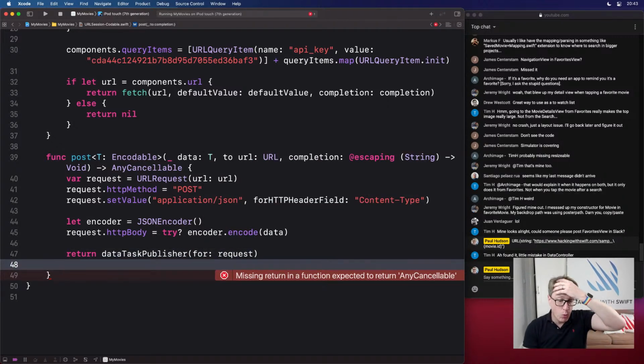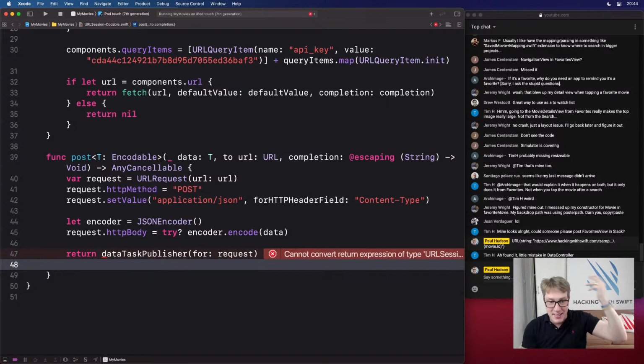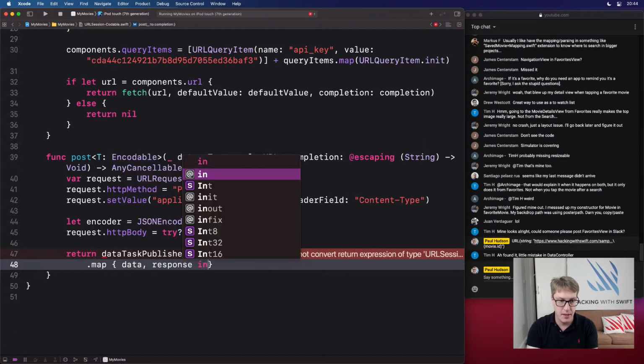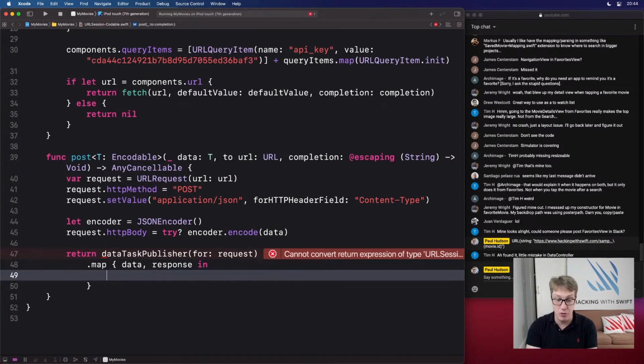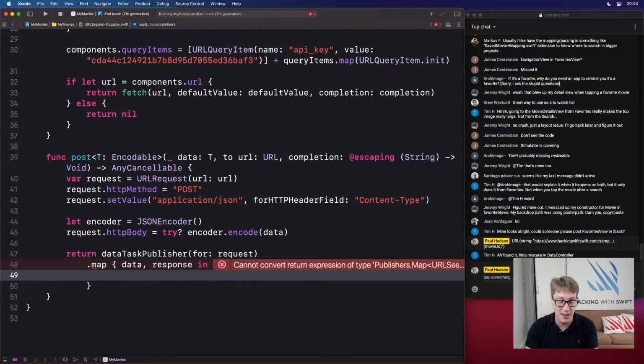And the question is, what do we want to do? Now, in this case, I've made it real simple. That'll send it off to the server. It'll get results coming back. What's it going to be? I've made it as simple as possible. We're going to get back a string. So I'll map the data in response and just get a string version of that data. The simplest possible thing we can get away with.